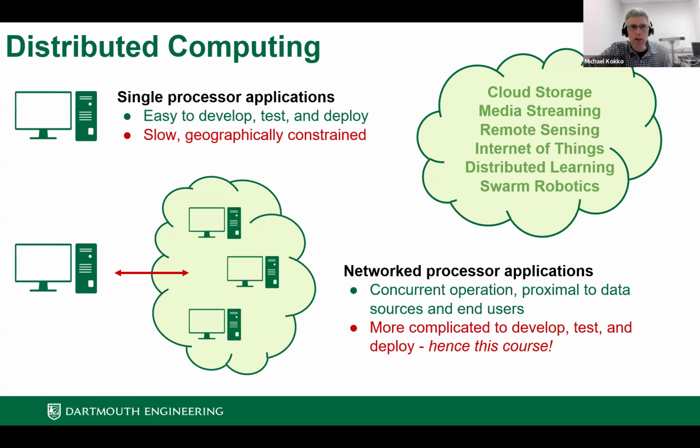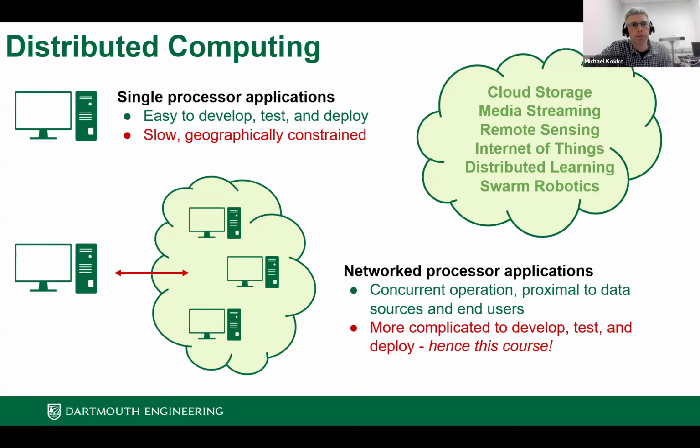So the idea in distributed systems, like the lower graphic on the slide here, is to make the client think that their computer is networking with a single device, whereas really behind the scenes, they're working with a number of different processors that have to coordinate together. So this allows concurrent operation. It allows the actual servers to be proximal to the data and to the end users, but these are more complicated systems to develop. There are more corner and edge cases, things that can go wrong. They're harder to test, they're harder to deploy, and that's why we have this course, so we can learn about some of the intricacies of making this happen.